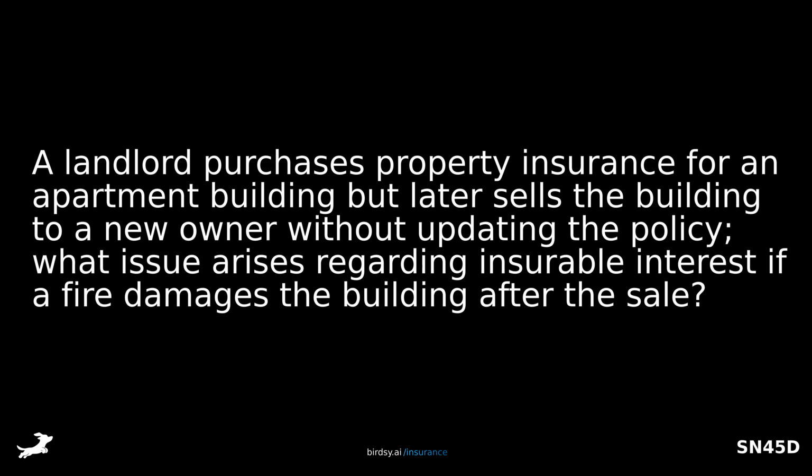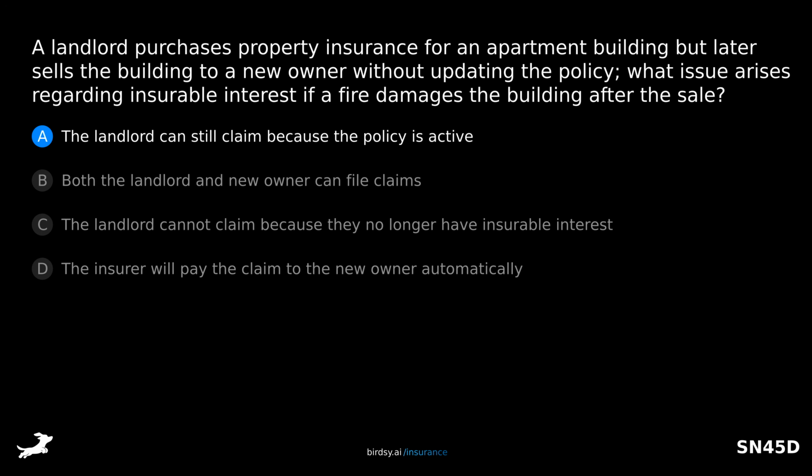A landlord purchases property insurance for an apartment building, but later sells the building to a new owner without updating the policy. What issue arises regarding insurable interest if a fire damages the building after the sale? Is it A, the landlord can still claim because the policy is active, B, both the landlord and new owner can file claims, C, the landlord cannot claim because they no longer have insurable interest, or D, the insurer will pay the claim to the new owner automatically?